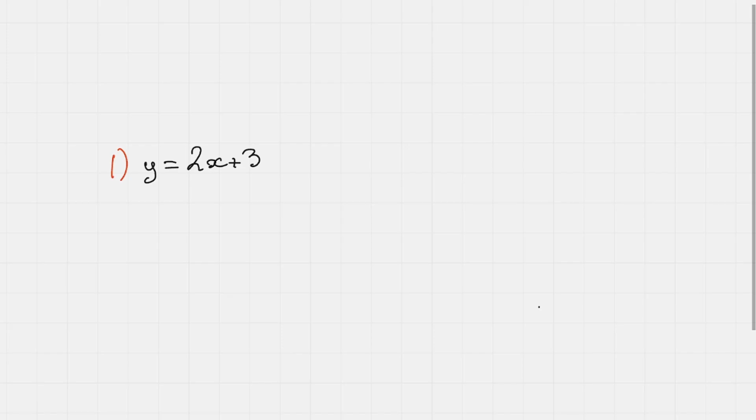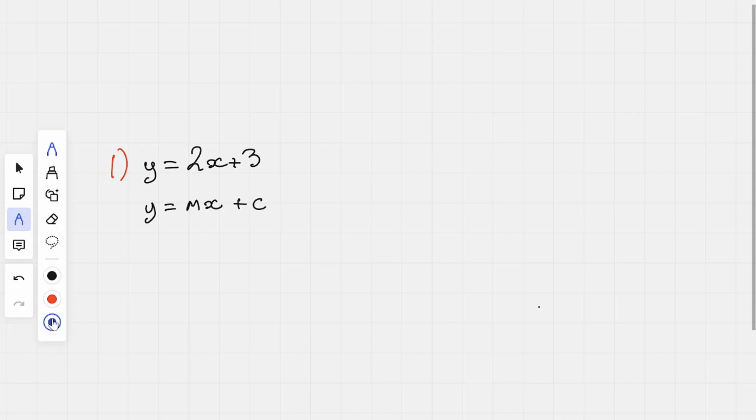Now before I tell you guys how to find the x and y-intercepts, let me write down the basic rule for linear relations, which is y is equal to mx plus c. Now in this case, m is equal to 2 and c is equal to 3. So m is the gradient of the line, and c is the y-intercept, which is 3 in this case. So without needing to do anything, we already know what the y-intercept is. The y-intercept would therefore be (0, 3).